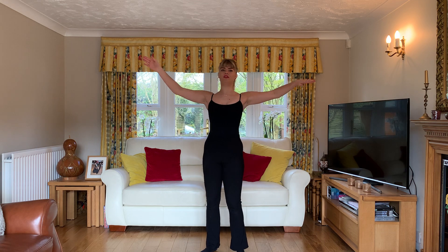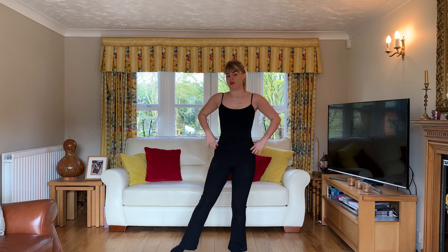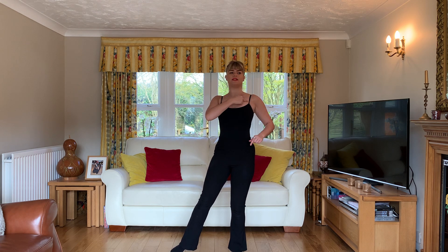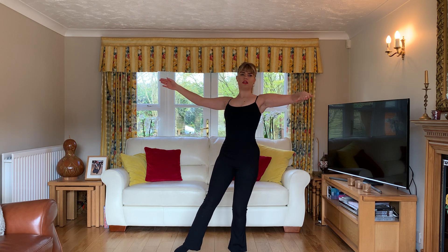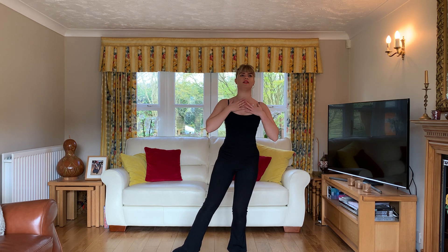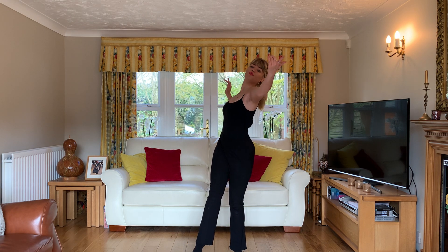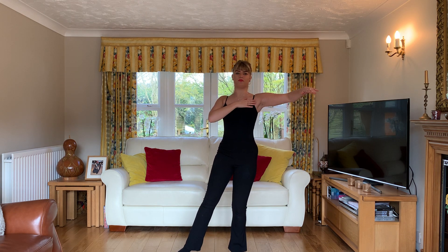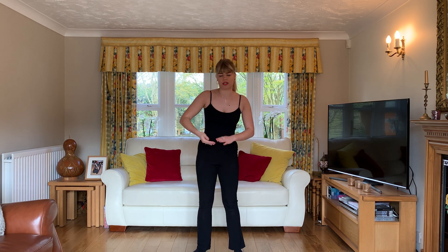So we have our shape like this. Now to get a big shape, things start from our hips. As I was saying with the throwaway, this left side needs to feel like it's working forward — it works forward, and at the same time we can take our head back, but only if this is working forward. If we don't bring this forward then we just end up pulling it off.